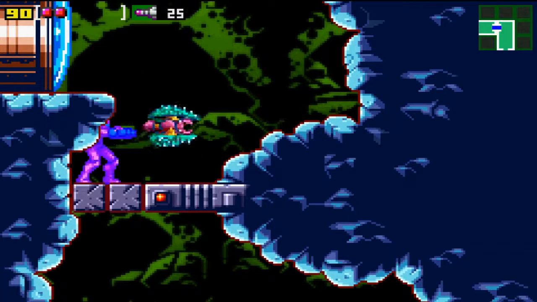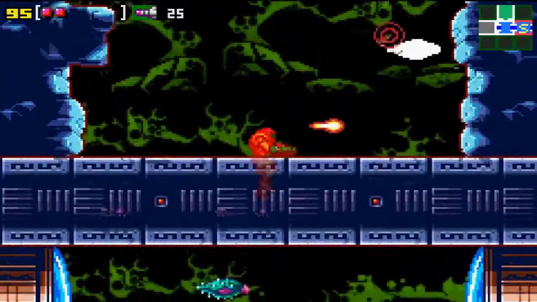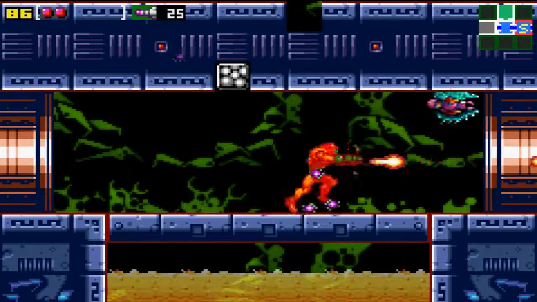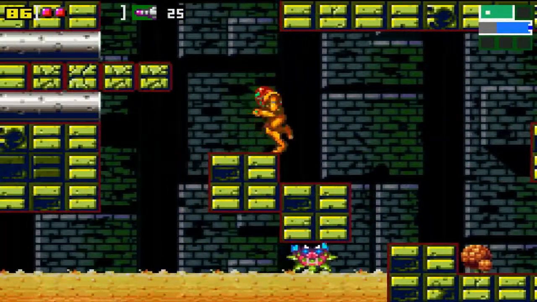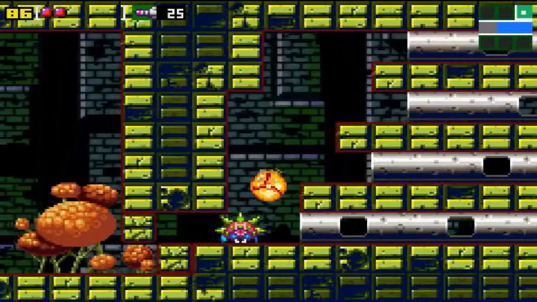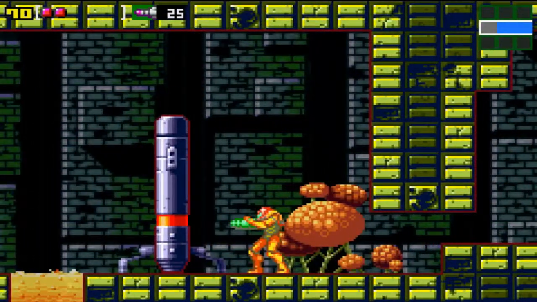Also, I didn't really need to bomb those bugs because once you get it, their attacks don't do anything to you. Their digestion is apparently heat-based, you know, acid-based. So it really doesn't matter anymore. You can have as many of them on you as you want. Go on, bugs. You're not bugging me. Climb on my face all you want. See if I care. Yeah, if I remember correctly, that's another Chozo statue that was there, and now it's gone.